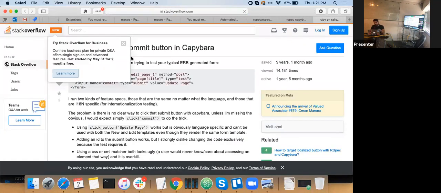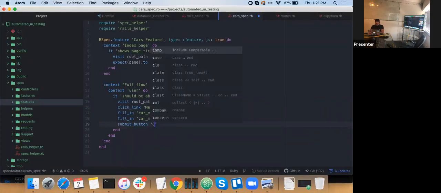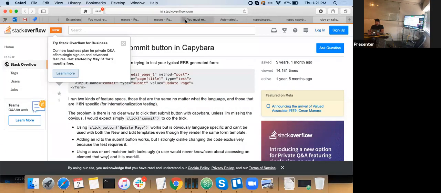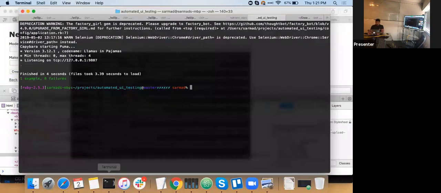This submit button isn't actually a link or a button, so that's why we may need to do it differently. But let's just try with the submit button. And let's see if it creates a car record for us.